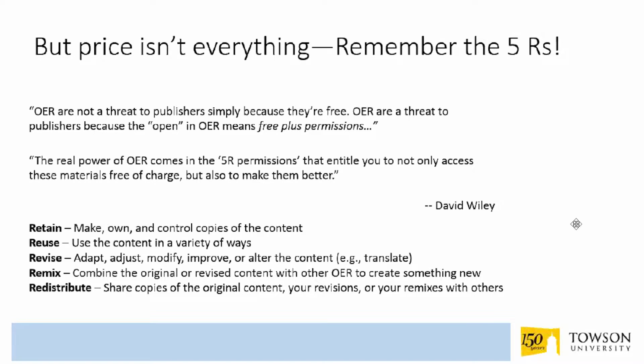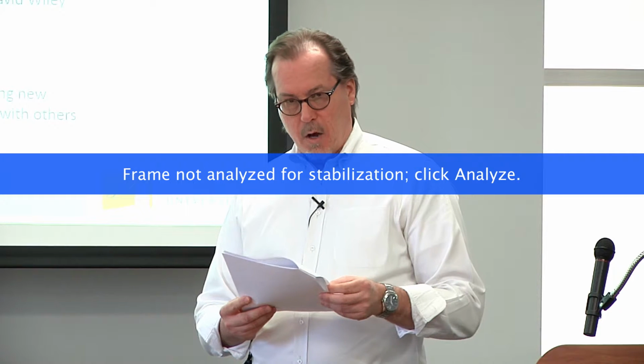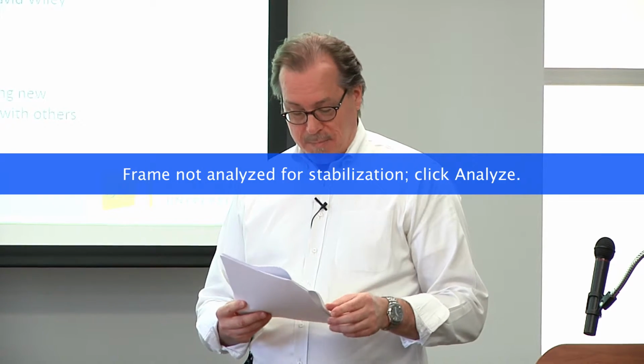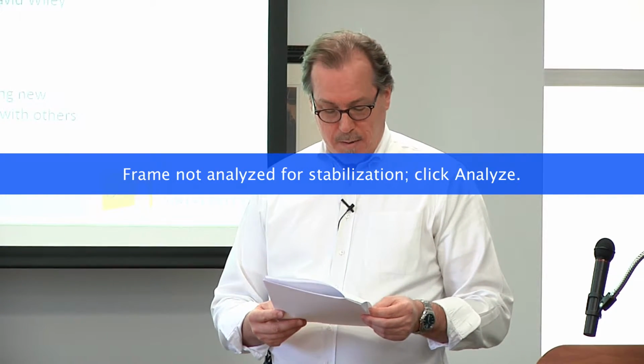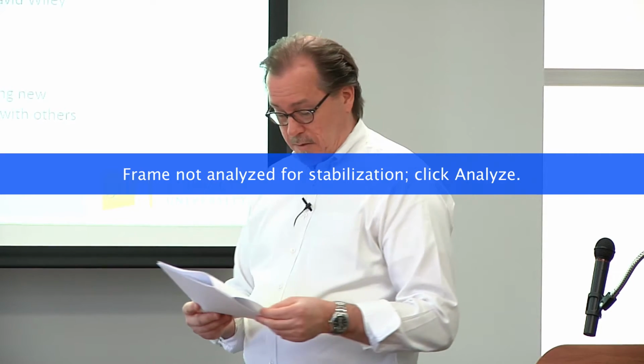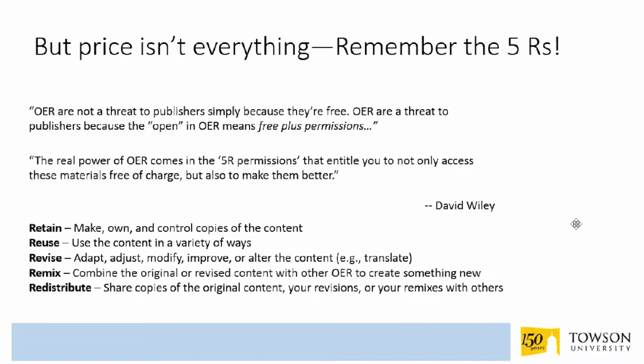But of course, college affordability is a real issue to students and their families, but David Wiley has again written that the real power of OER lies in the 5R permissions, since that makes OER not only free but improvable. The 5R permissions of OERs allow for continuous improvement of OERs based on demonstrated learning results. OERs are not static like commercial textbooks, and the instructor decides what needs to be revised, not the publisher. So you're driving the change that you want to see in the course materials.